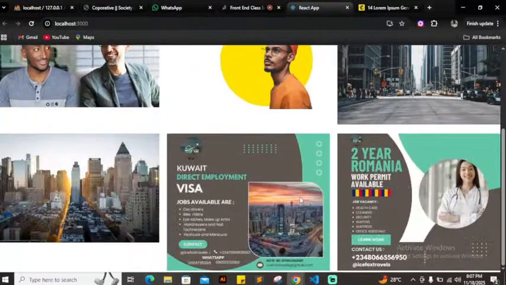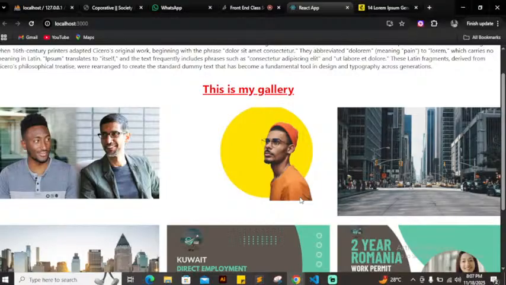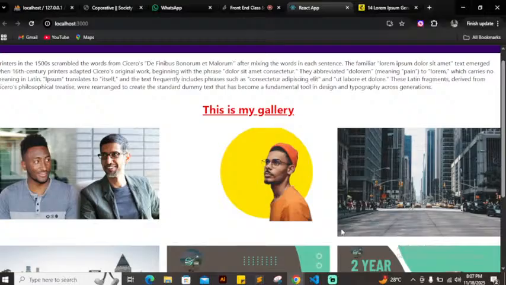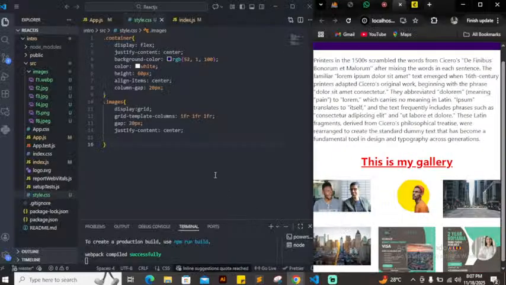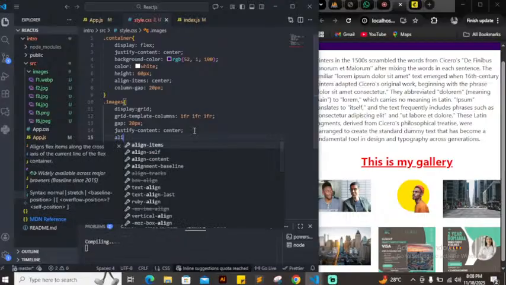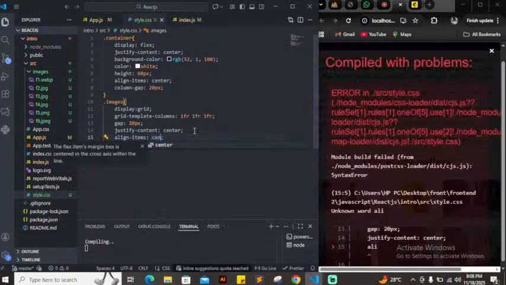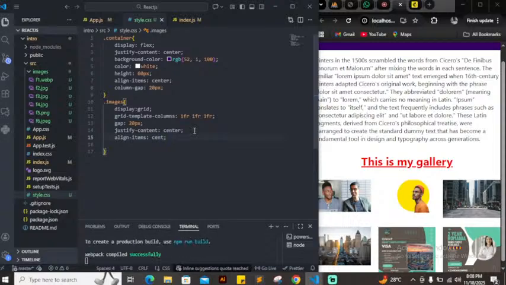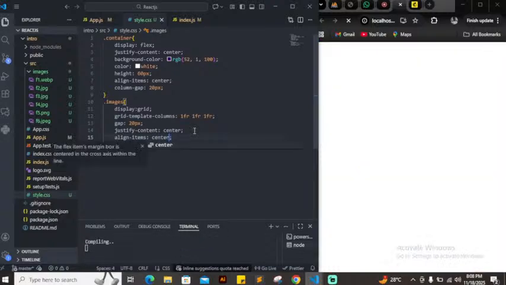It's supposed to appear at the center. Also call your align items so that it will also be at the center. Good.